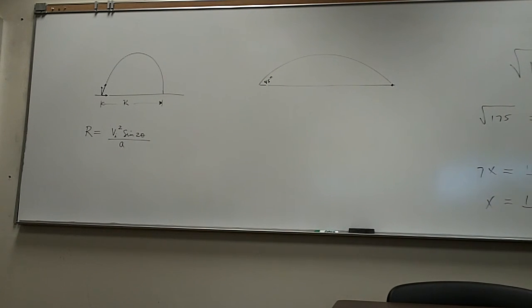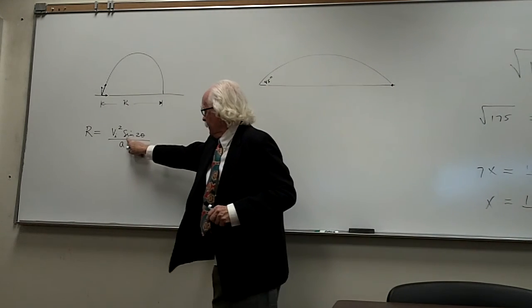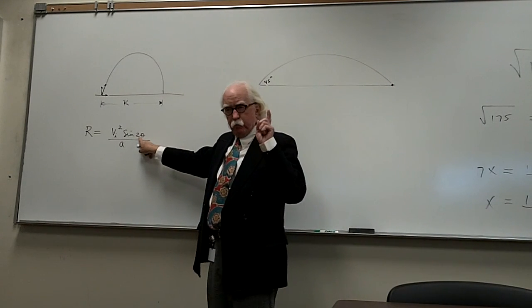Provided the angle is 45 degrees, and the reason why is because what in the world is 2 times 45? 90. And what is the sine of 90 degrees? You can take your calculators right now and punch sine of 90, and you better get back 1. That is the biggest that number will ever be. It will never, ever be larger than 1. So when this is 45, then this becomes sine of 90 degrees, which is 1.